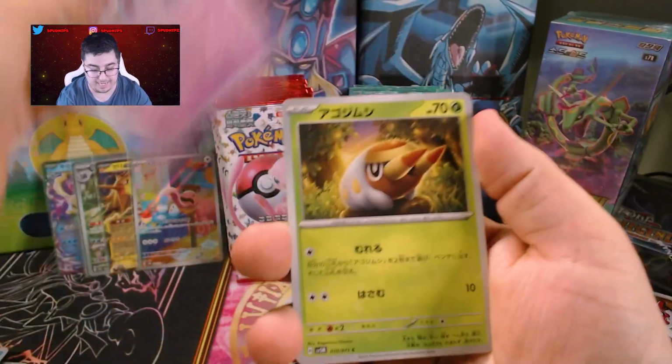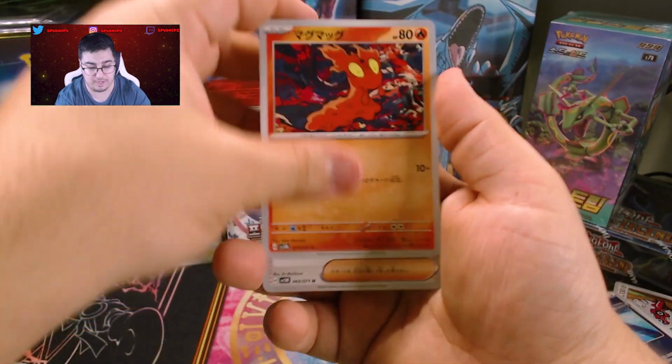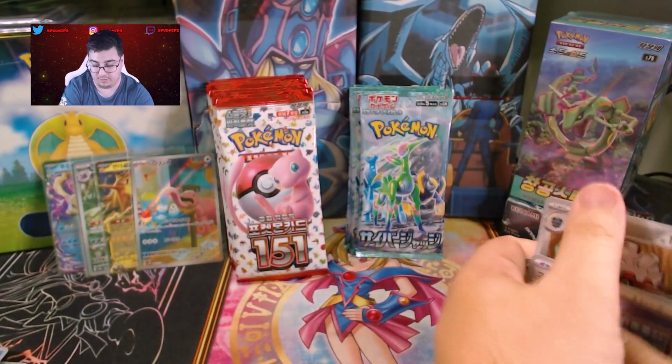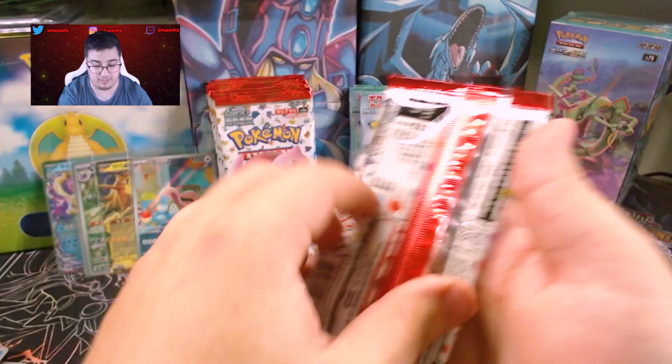All right. Mime. Charjabug, maybe. Magcargo? Bianca. All right. Nothing out of those. We go back to the left. We go back for a God Pack here.